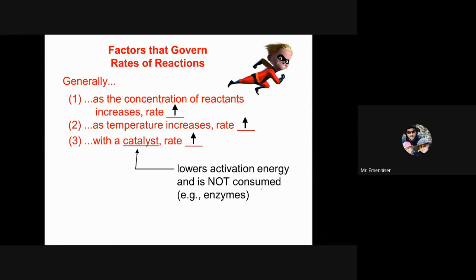And then the catalyst is actually available at each step. It's introduced at the beginning, but then it's present at each step. It doesn't disappear like an intermediate. Intermediates will disappear and cancel out. Catalysts are present for every step, so it can be used again and again to speed up the reaction. So here's our activation energy right here. Here's our activation energy here, and so it's going to lower that activation energy. It's going to speed up the rate.